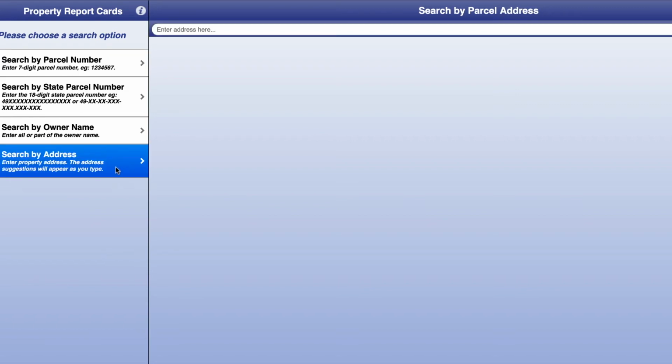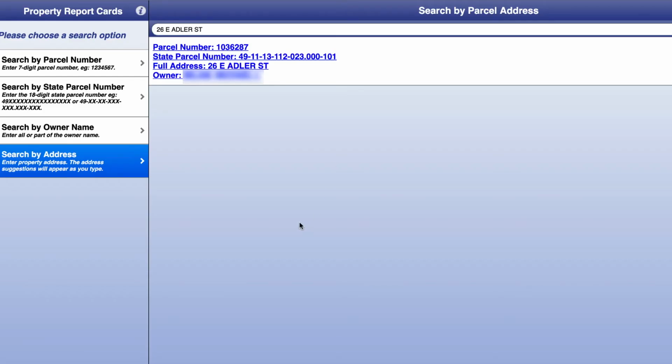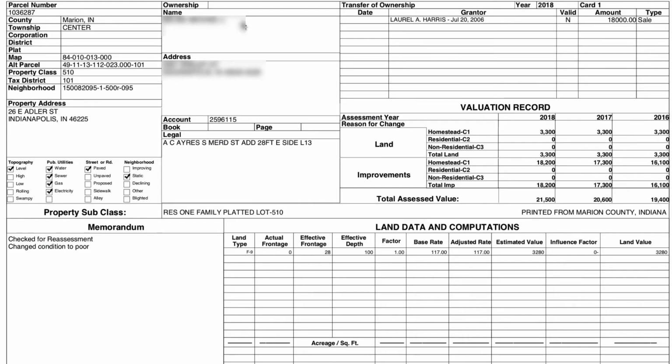And remember, I don't have the address of the property that I'm targeting, that one that was clearly burned out and had some kind of a fire. All I have is the address of the property across the street from that. And the address of that property was, I think, 26 Adler. So let's see what that gives us. Okay, it looks like this is 26 East Adler, so we'll click on that, and that gives us this information. Let's go ahead and click on this and see what we get. So what I can see here is the owner's name, and I can see the owner's address, which is clearly a different address than the address of the property itself. So I know right off the bat this is an absentee owner, which was actually pretty evident just by looking at that property.